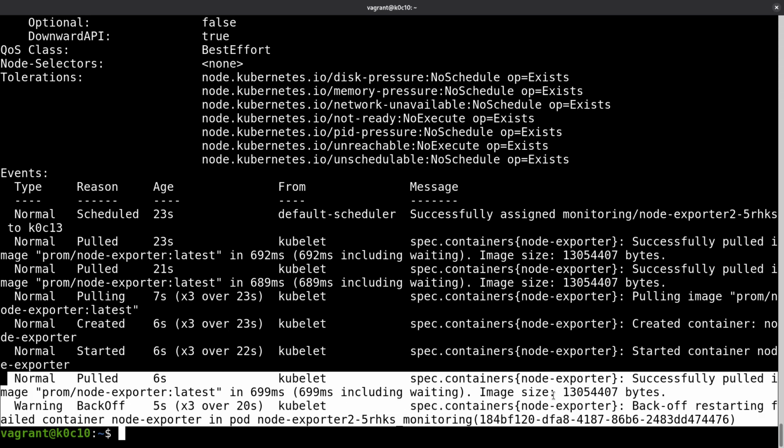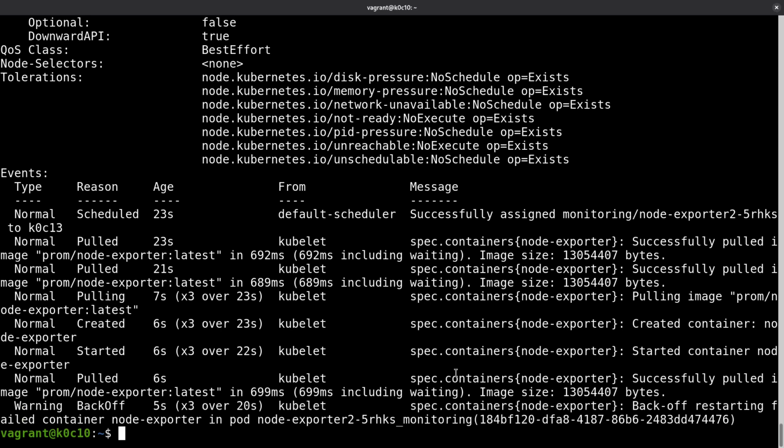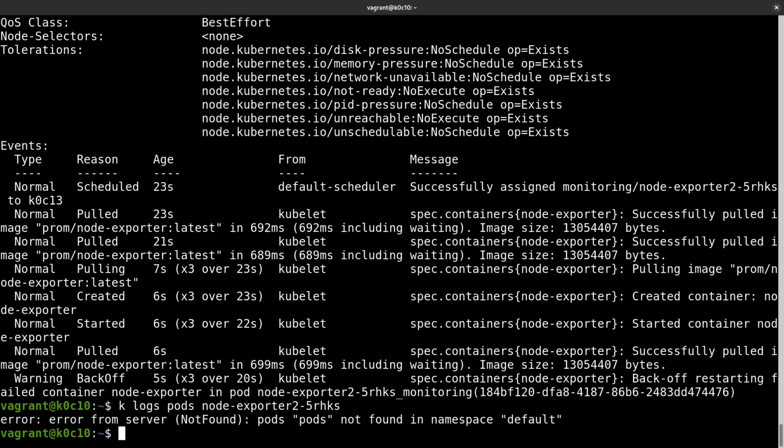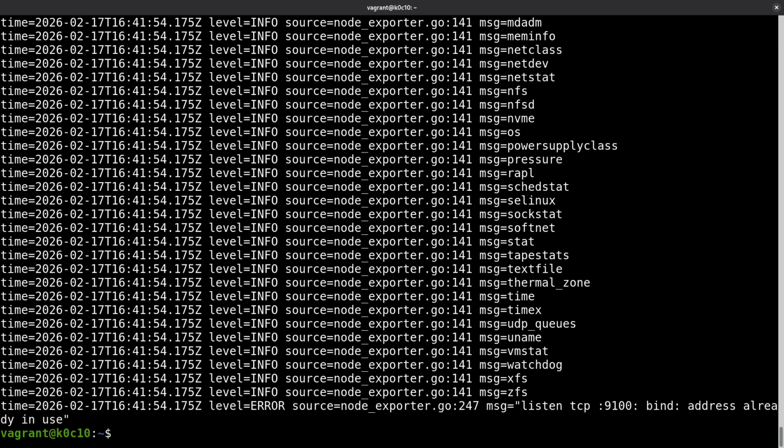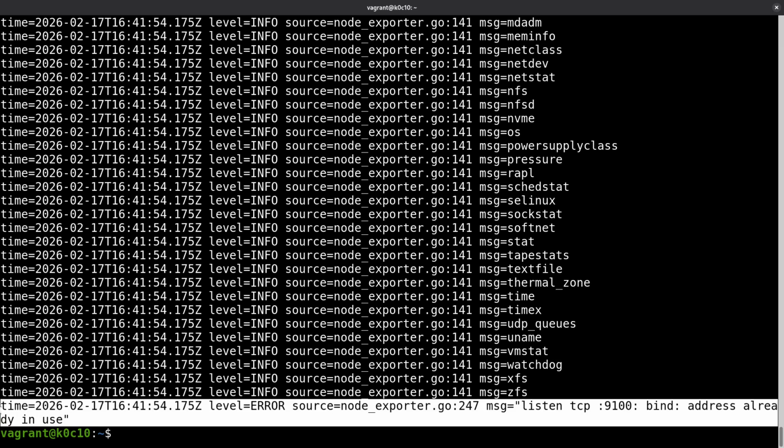So the image is okay. Now it's more on the application side, in fact, not on the scheduling side. So if we check the logs in the monitoring namespace, logs, not pod, logs only, yes, like that. And now listen on the port. Yes, of course it's bad, already used.